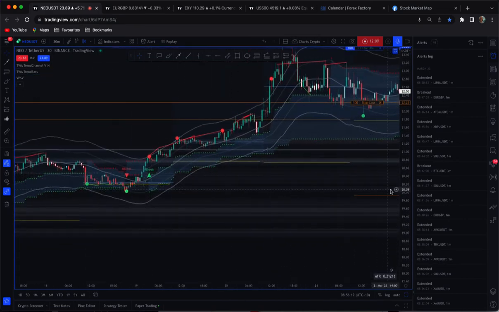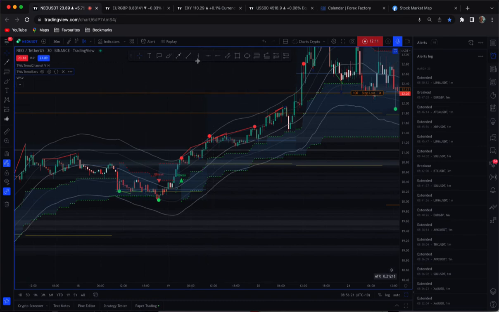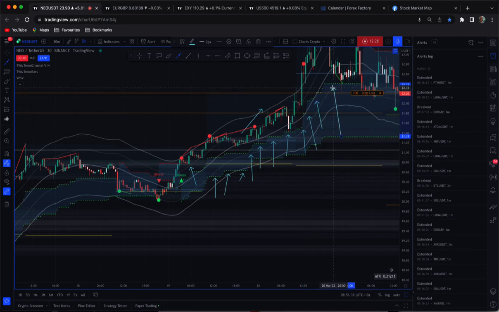So let's just say this was your entry. This is what I'm talking about here. There's your entry here. There's your breakout. There's your entry. Stop loss kicks off out here. And once we gain a bit of ground with it, then we pull our stop loss up and we can follow it on this inner cloud here, or the inner level of the cloud. And I mean, look at the outcome. Stop loss is up here now, and that's profitable, big time.